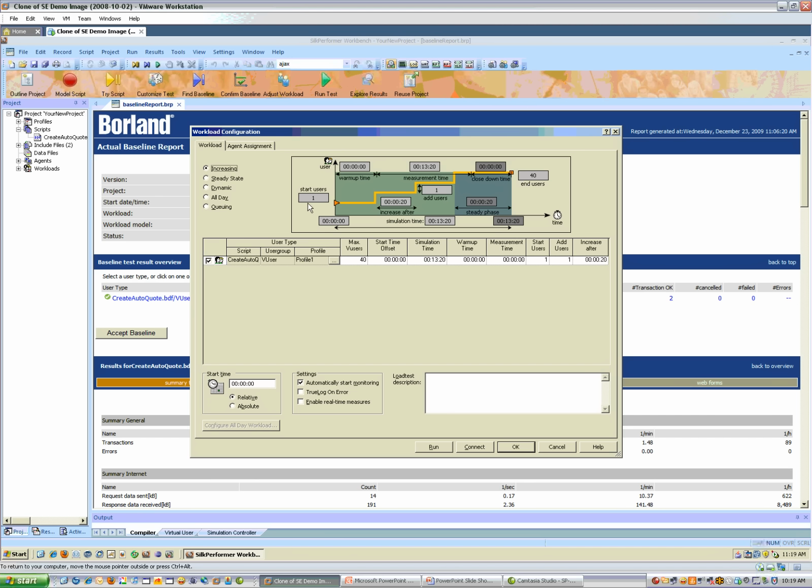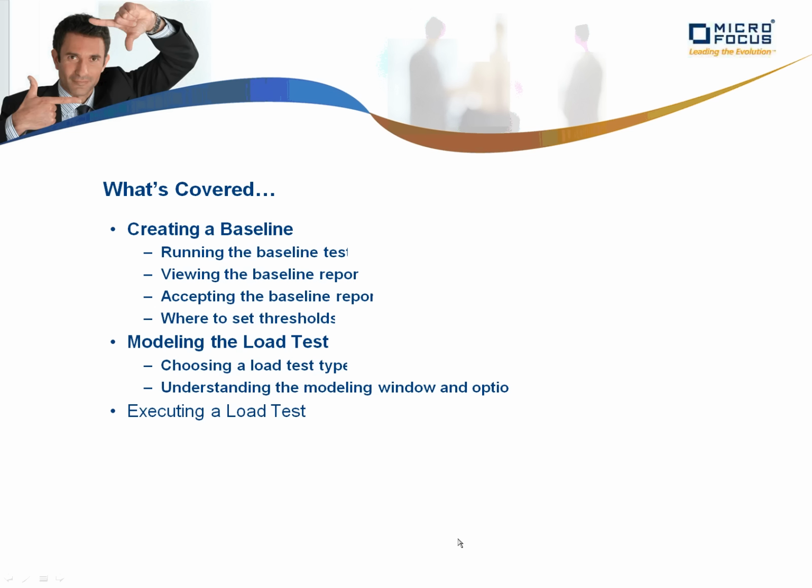I'm beginning with 1 user. And I can see all the other information I'm filling in, such as how quickly my users ramp up and at what rate, total simulation time, total measurement time, warm-up, and close-down phase. So now that we've created and accepted our baseline and modeled the load test, we're ready to actually execute.